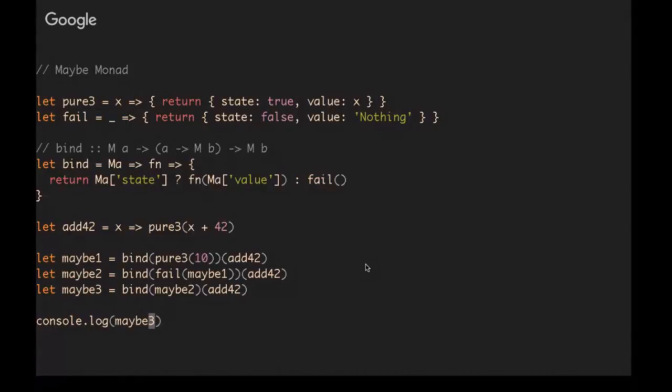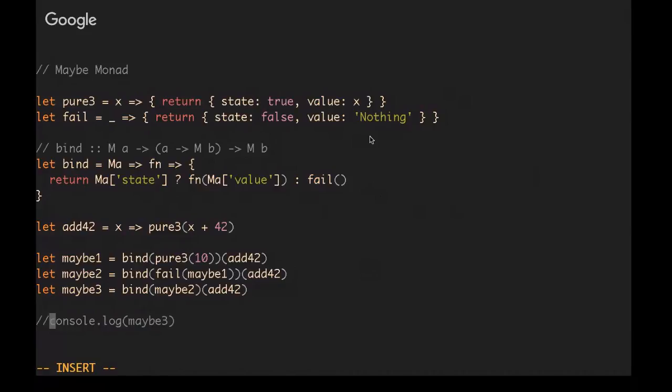So what does this do for us? This allows us to contain failure in a controlled and expected way that we're able to gracefully exit. So instead of crashing if an error occurs, we can say, no, we expected an error, just put it in this default context of having a state of false and a value of nothing. And then because bind knows how to unwrap a value from inside of a monad, and decide whether to pass it into the transform function or just give it a default fail context, it can just bubble all the way up through our process to the point where it just fails, no matter what. That's so useful because we don't have hard crashes at that point.